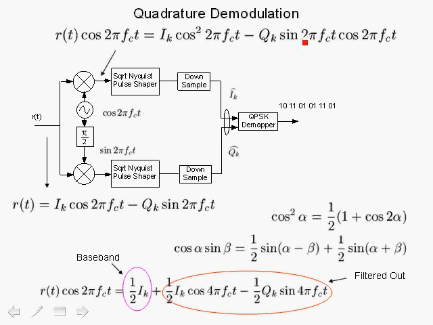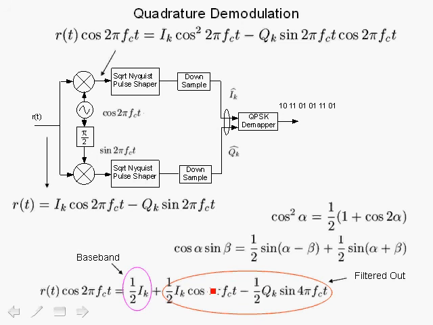For the case where we have sine of alpha times sine of beta over here, sine of alpha minus beta, we have 2 pi f c t minus 2 pi f c t, which is 0, and since the sine of 0 is 0, that term drops out. And we get 1/2 times the sine of the sum of the angles. So we take 2 pi f c t plus 2 pi f c t, which gives us 4 pi f c t. So again, we get a term which is at twice the frequency of the carrier, or the second harmonic, and we've highlighted both of these terms over here.